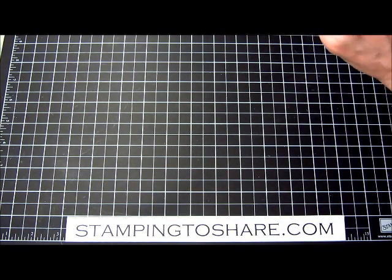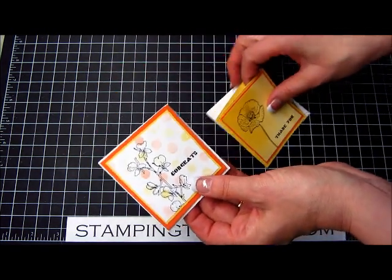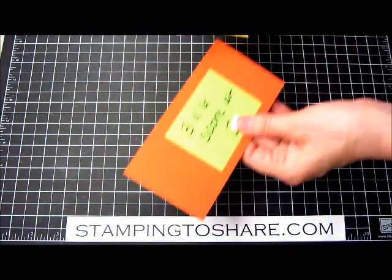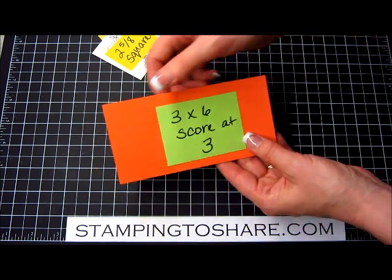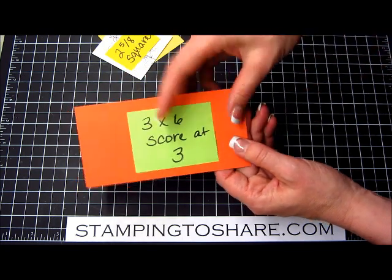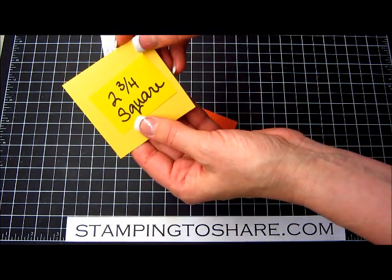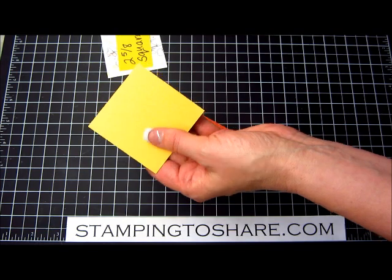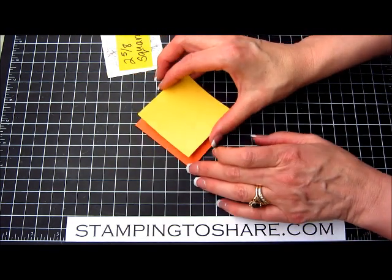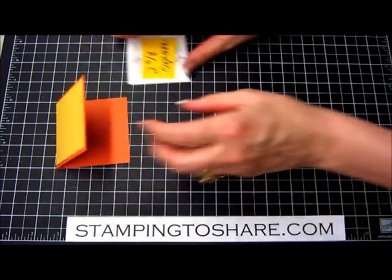So we are going to do, and I've got a couple of them done for you. So I've got the congrats card done, and I've got a thank you card done. And now I'm going to show you what those card sizes are. So you're going to need 2 pieces of Tangerine Tango cut at 3 by 6 inches and scored at 3 inches. And then you're just going to fold that in half, and then we're just going to layer it up. So then we have a 2 3/4 inch square piece of Daffodil Delight. I'm just going to add a little glue to the back and glue this onto our 3 by 3 inch card front base here.